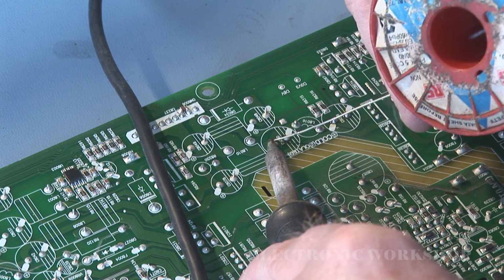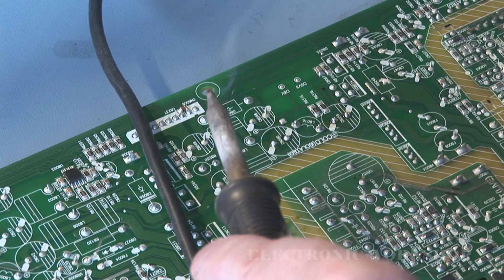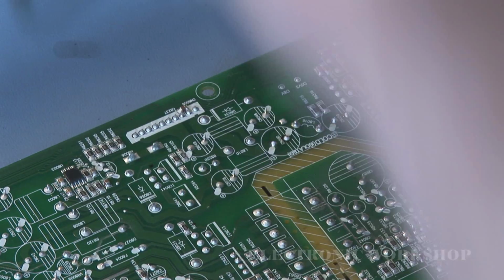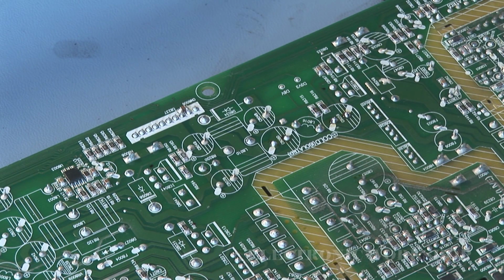And the reference numbers of them are C8059 and C8060, and they're rated at 3300 UF and 10 volts.